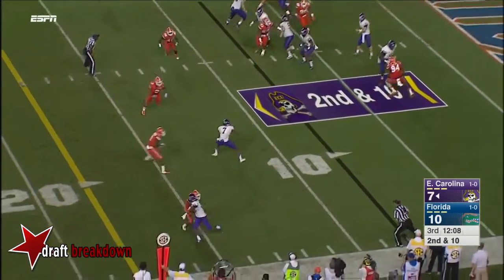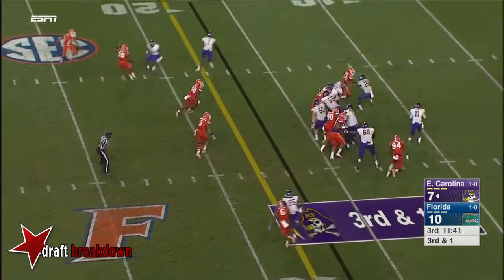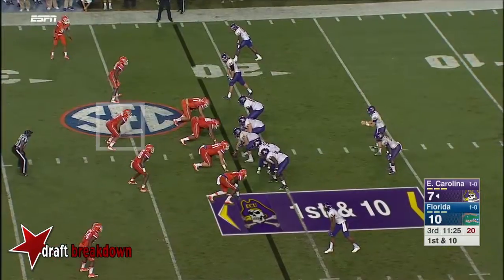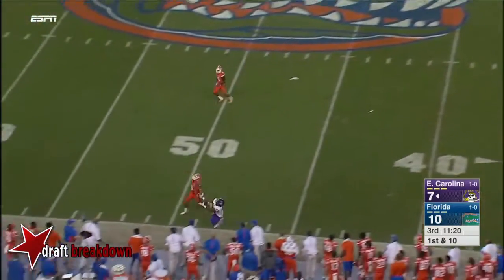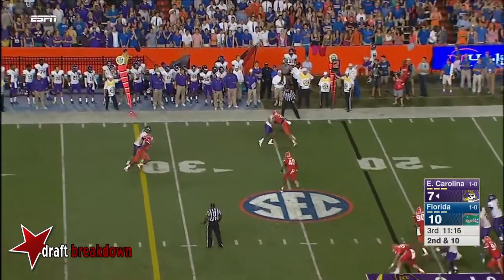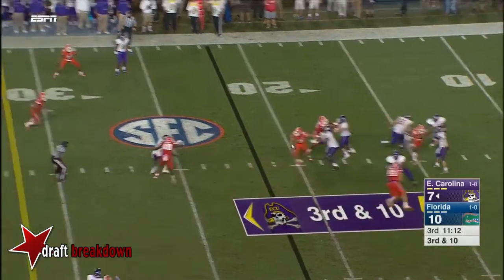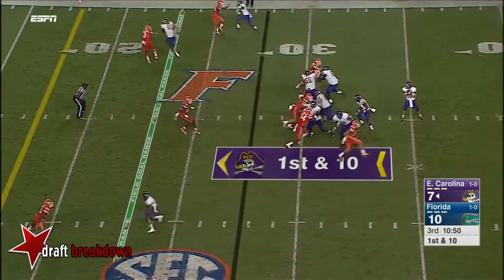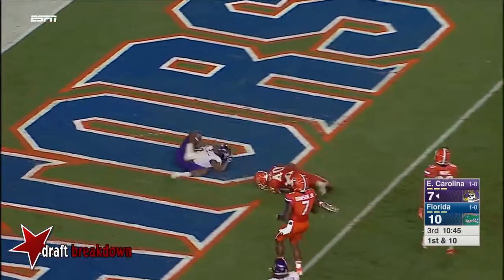This is the worst starting field position of any drive for either team. He's going to throw it — caught — and a first down to Jolt. First and ten for Blake Kemp at quarterback. Gets rid of it quickly up top and that's way out of bounds. Second and ten, quick release — three of his last nine. But given time, incomplete over the middle. Little pressure off the edge. Kemp has a man — open Jones — touchdown Pirates.